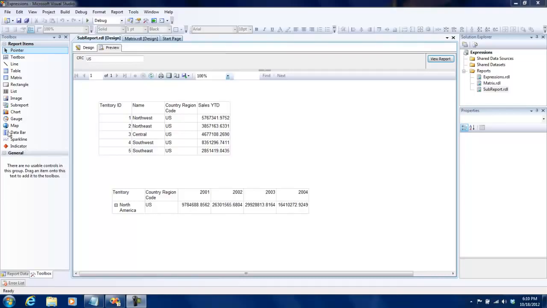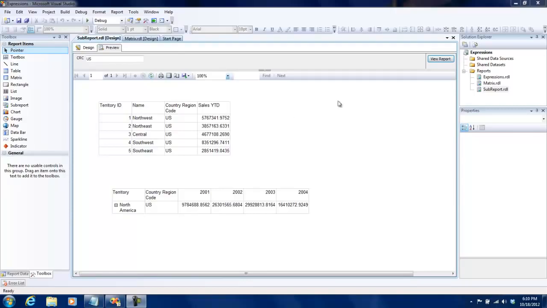Along with that, you also see there is an option called map. So it allows us to represent geographical data in the form of a map. We will take this in a separate tutorial where we discuss what SRE files are and how to create layers in a map, how to embed data in a particular map, and so on and so forth. In this tutorial, what we are going to look at is how to get some data set and then represent the data in the form of a graph or a chart or something like that.